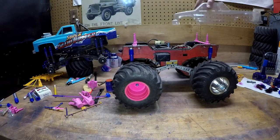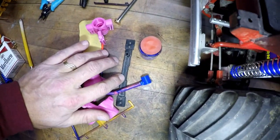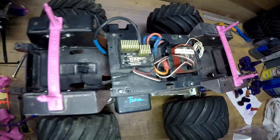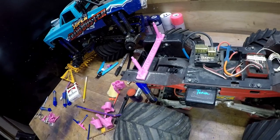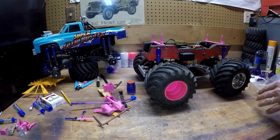I may as well show you. I only had one of these parts starting out. So I designed and printed these, copying the original design. But they came out really good. That's where we're at. Time to do the strip down.